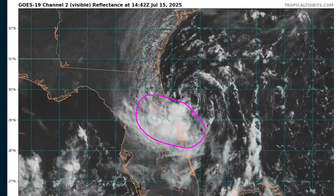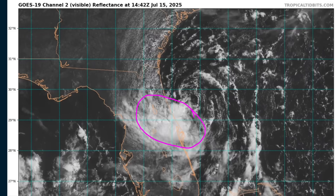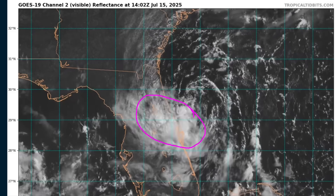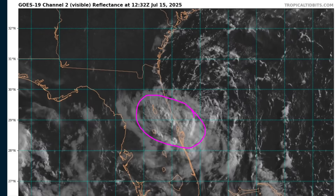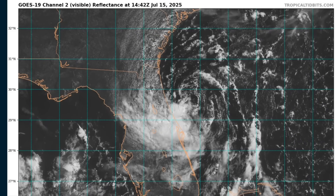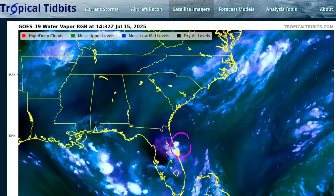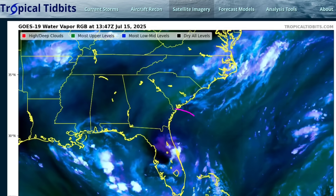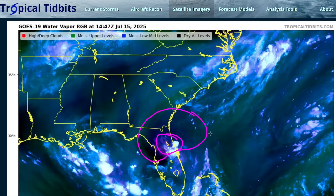That rainfall could very well cause some flash flooding concerns today, so do be careful if you're in this part of the Florida Peninsula as this begins to cross. In totality, this isn't a lot of thunderstorm activity when we're talking about tropical development. One of the primary reasons for that is the environment is just a little bit dry. If we look at the Water Vapor RGB product, you'll see where 93L is right in here, and there's a pocket of darker colors including this purple region — this is all dry air in the mid to upper levels, suppressing a lot of thunderstorm activity in the vicinity of 93L.